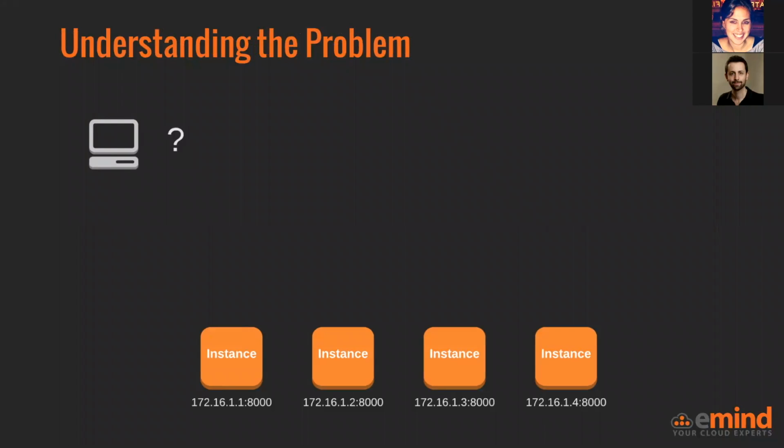With this in mind, how does a client know where to send a request when it wants to access a service? Now, this could be a mobile app user somewhere on the internet, or a web frontend that needs to talk to a REST API. It's the same concept. The moment you have multiple entities which provide your service, it could be instances or containers, you face the service discovery problem.